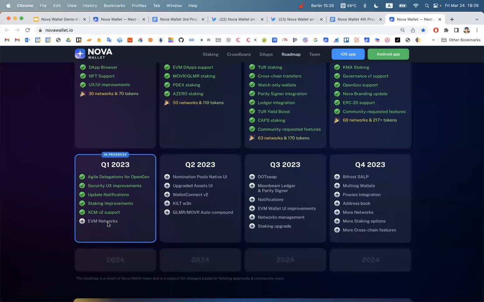This was not a topic of a Polkadot Treasury proposal or Kusama Treasury proposal, or basically any proposal from any network. We decided to self-fund this feature by ourselves because we believe that by expanding the number of networks, in this case by introducing a completely new ecosystem, it allows our users to benefit more.